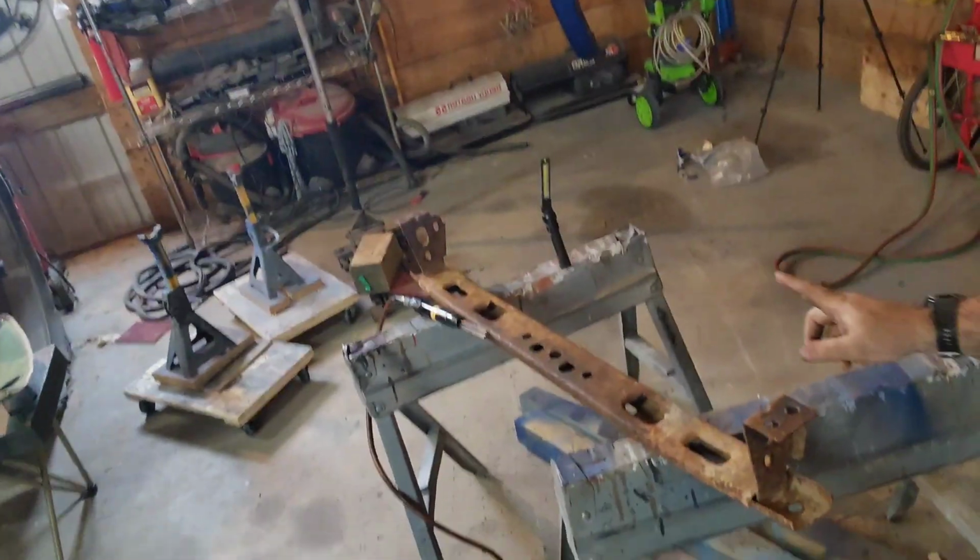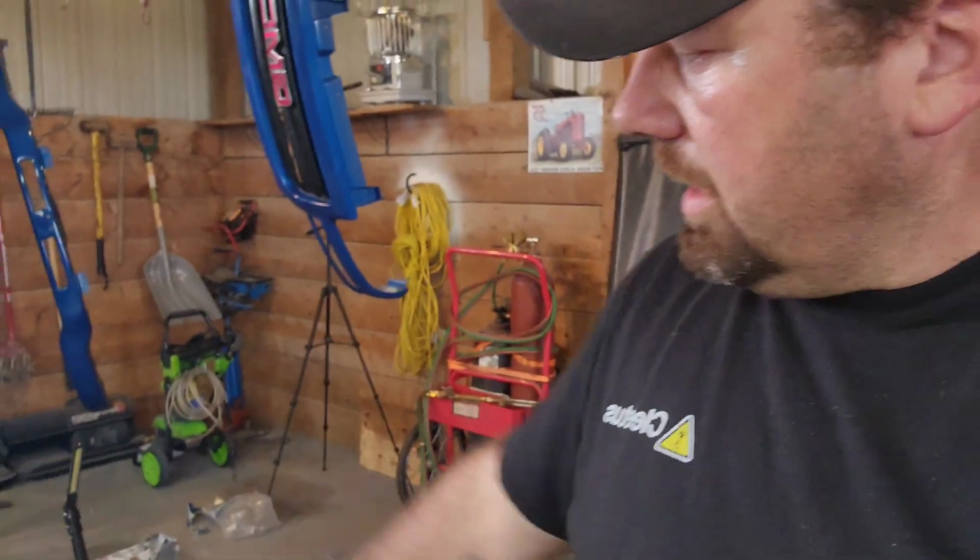So this is the part that we forgot. So that's scaling that thing down and getting it ready to grind down, and then we're going to clean it up and paint it, but then be able to support the bumper with that. So that should make that all good to go.